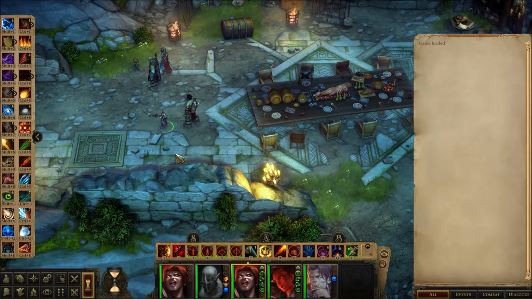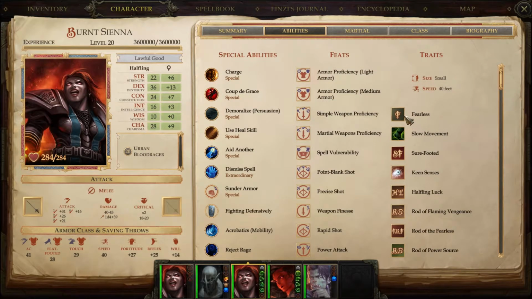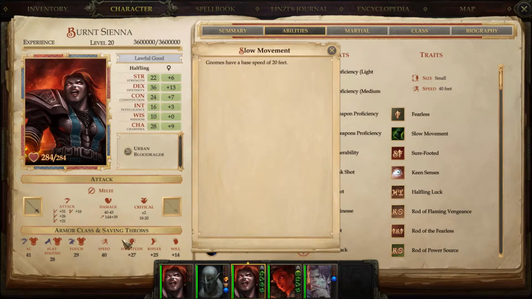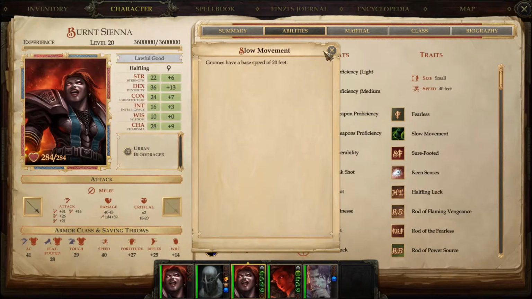But on that, let's talk about my little trick for halfling. Notice that because she is a halfling, she gets a variety of features. So she's fearless, so bonus to saving throws against fear. That's stacked with her luck bonus that you'll see down below. She's a little slower than most, but again, she's going to be barbarian, raging, and zippy anyway, so I'm not worried about that. She's sure-footed, so you'll notice that we have a nice bonus to athletics and mobility checks.